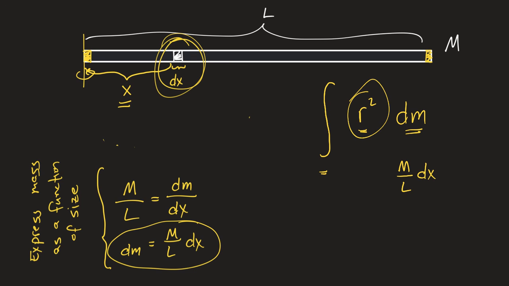Our second part is to find out what variable would work best to explain how far away my piece is from the axis. Now, we picked a variable on purpose that would do that. It's x. So I'm just going to put x squared here. Now, I'm going to draw my symbol, and at the bottom of the symbol, I put where I start. And at the top of the symbol, I'm going to put where I end, where the last piece is. The last piece is a distance L away. Everybody follow me so far?